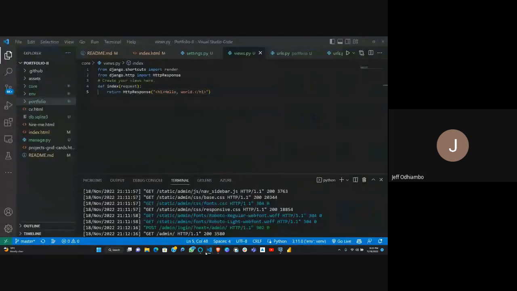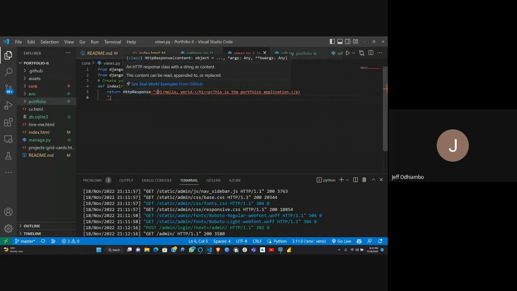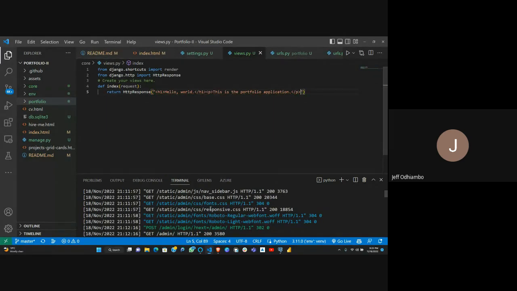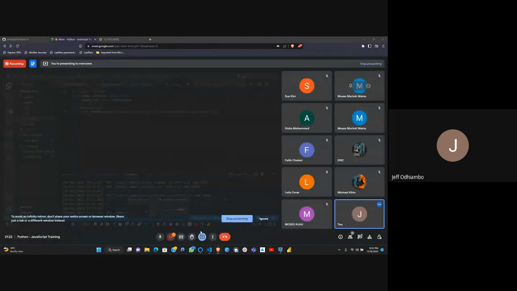And I'll proceed. So we have hello world over here. But we cannot write the entire HTML code in this tag through the browser. Like you want to write a paragraph, you provide that tag over here. That will be a lot of work, really a lot of work. So that's now where we involve the index.